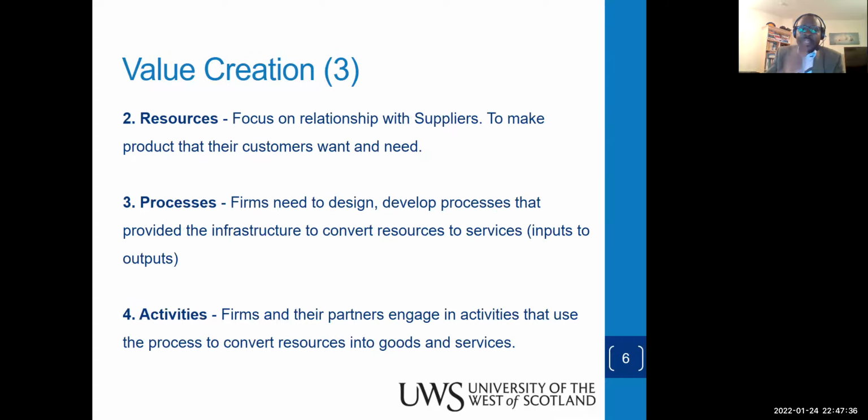Again, the next thing is the resources. Resources look more at the suppliers because they give us the inputs which we need to convert into output to satisfy our customers. So resources are very important. Suppliers can be our competitors. Sometimes our competitors provide us with the resources. And I will also say resources can sometimes be the human capital, especially in the service industry.